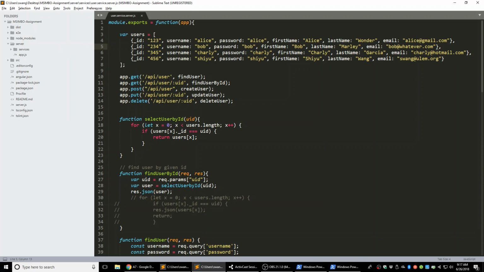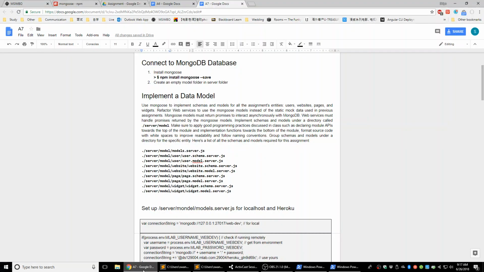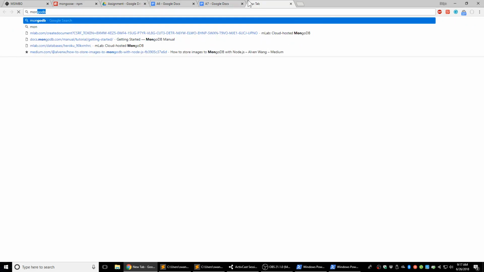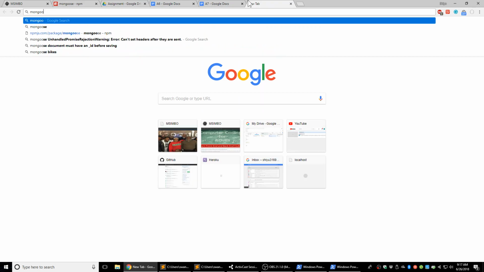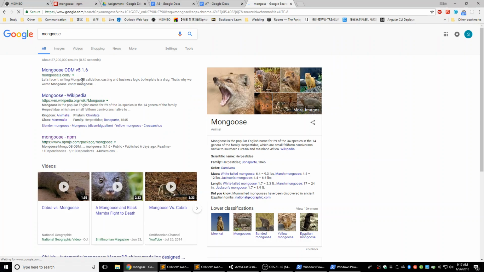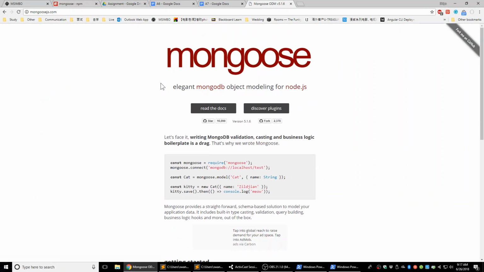So in order to link the server with the Mongo database, we need to do two things. Firstly, we need to install Mongoose. Mongoose is a library that provides some functions to help us link the Mongo database.